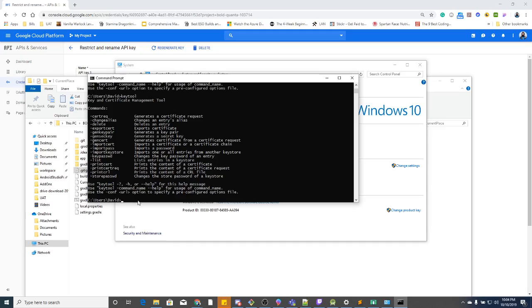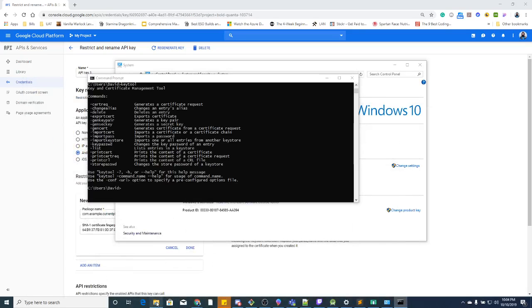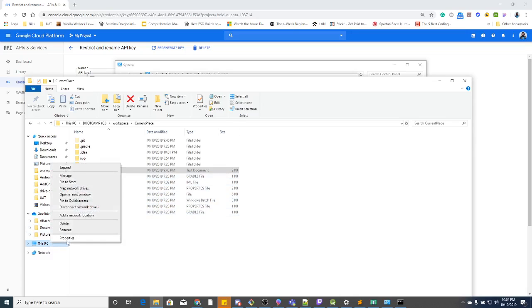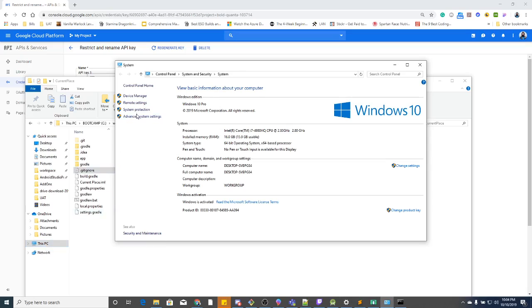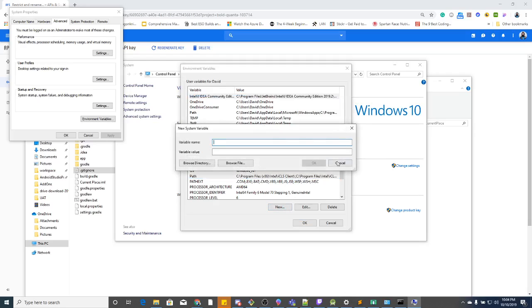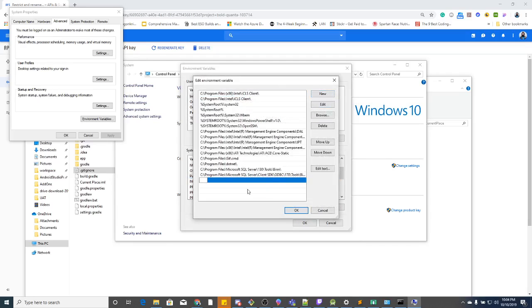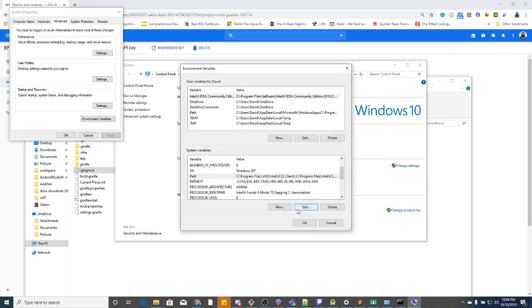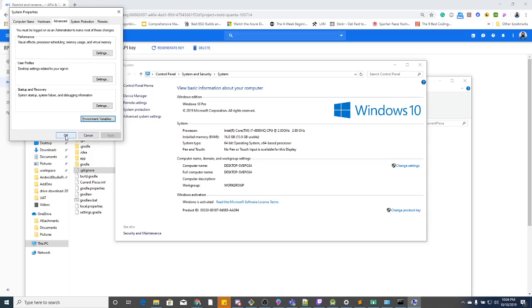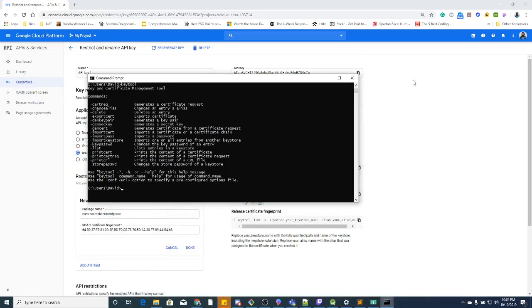Well, that's not doing what I was hoping it was going to do when I removed it. Maybe my system's smart enough to remember it. Anyway, if you are getting an error and it doesn't recognize keytool, that's how you can go in and put it in your path: by going to My Computer, clicking on Properties, Advanced System Settings, Environment Variables, and adding it to your path. You can click New, or I just go into Edit and New. I'm just going to put that right back there. It took me like 20 or 30 minutes to figure that out. And you can run it and get that command.